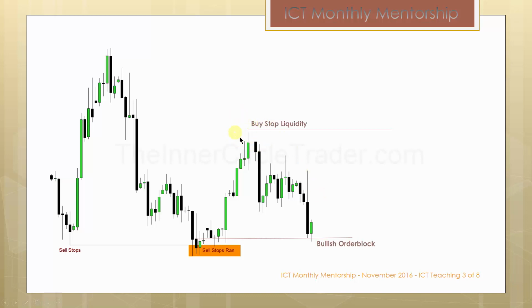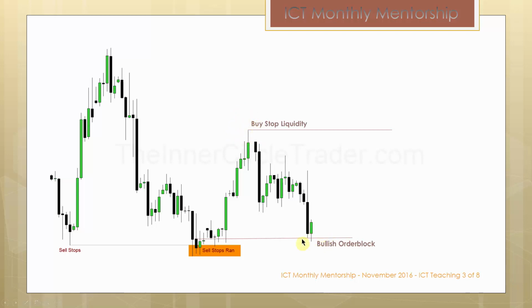Why? Because there's going to be a pool of buy stops up here, in the form of protecting short positions. There's a large degree of buying interest because of the very nature of what we're seeing in price. The market has traded lower. They've trailed their stop loss to just above this high here, and stubborn or very strong-willed bears will have their protective buy stop for their short position resting just above that high, basically.